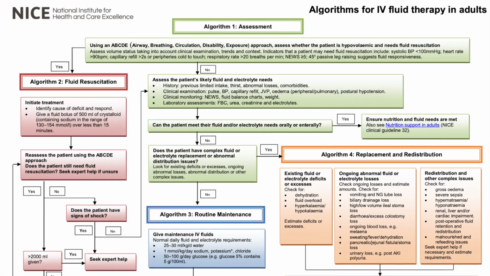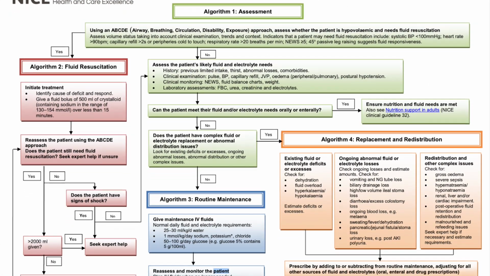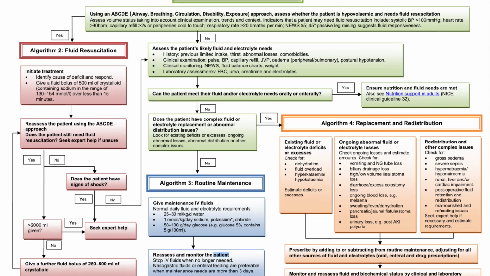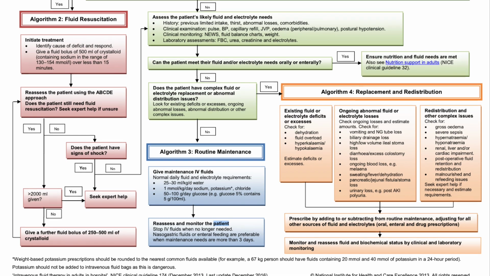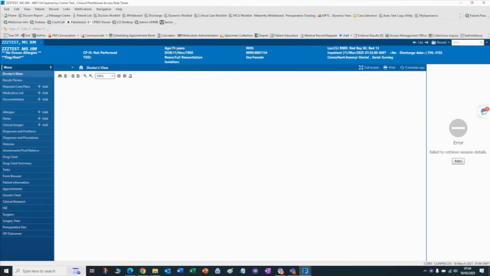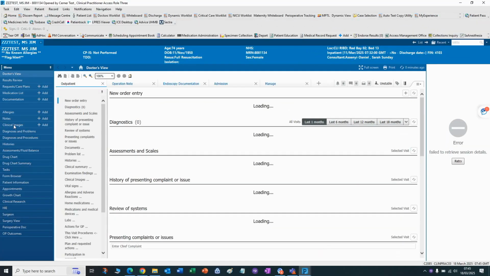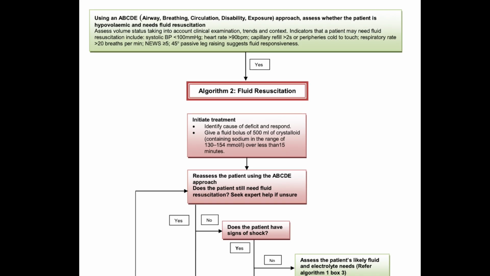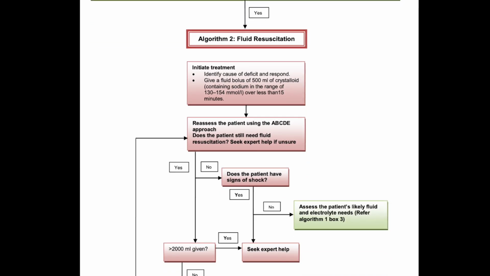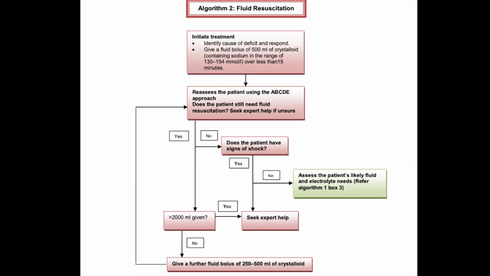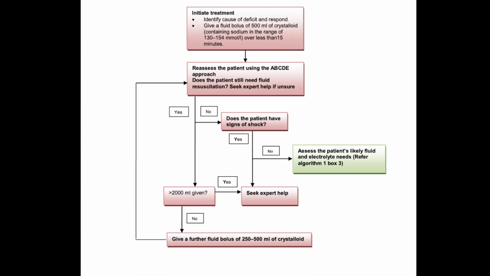I'm going to show you how our new fluid prescribing power plans allow you to prescribe in line with NICE Clinical Guideline 174 for adults in hospital. And we're going to work our way through the algorithm, starting with fluid resuscitation. This is what NICE has to say about fluid resuscitation. What we've done is converted that into a practical prescribing power plan.